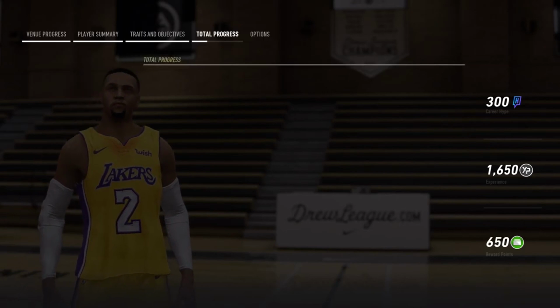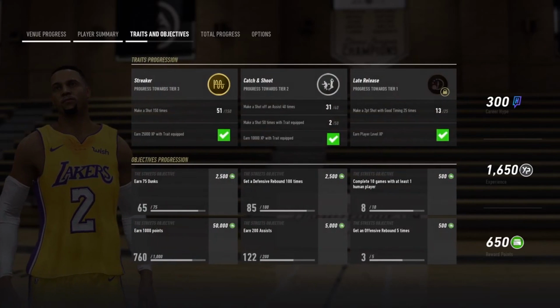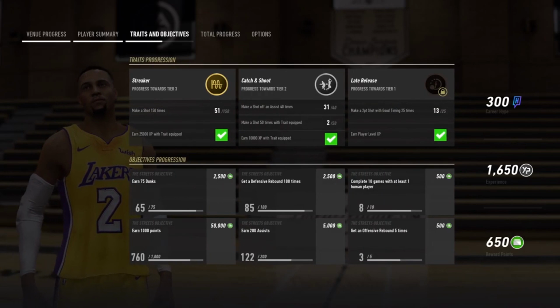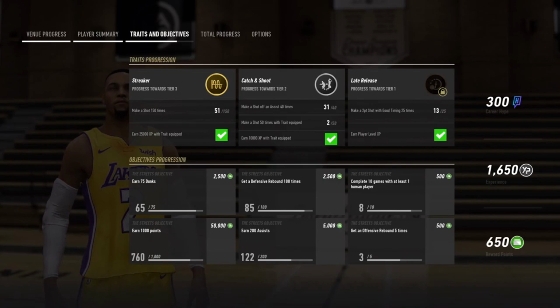And you can see, like, after your games, it has an objective progression. So you can see if he gets 75 dunks, he gets 2,500 currency. If he gets 100 defensive rebounds, he gets 2,500 currency. And every time you complete these objectives, you have new objectives to complete.